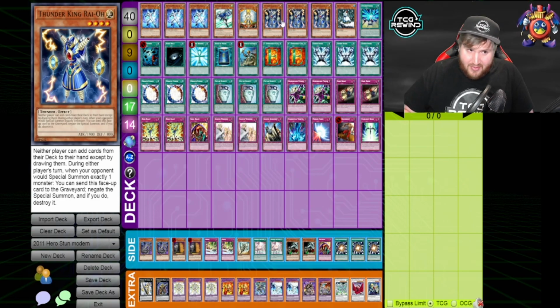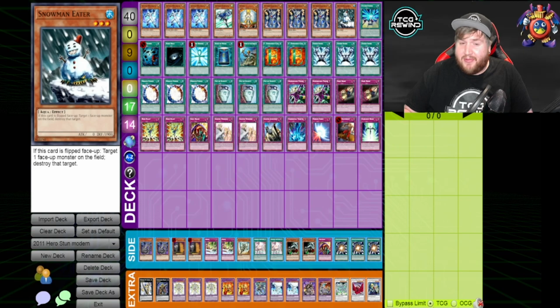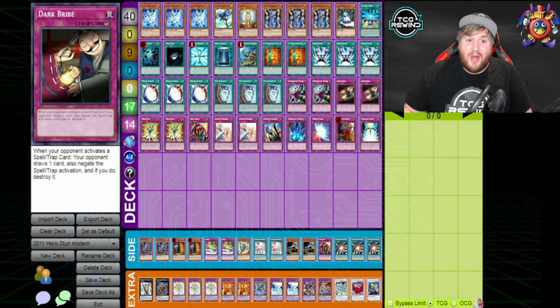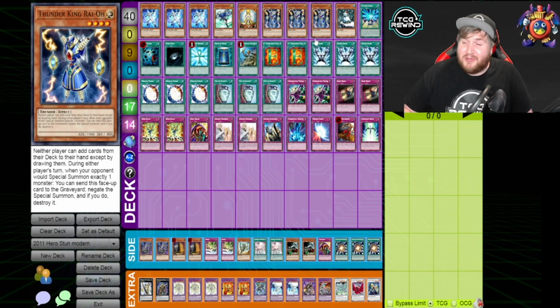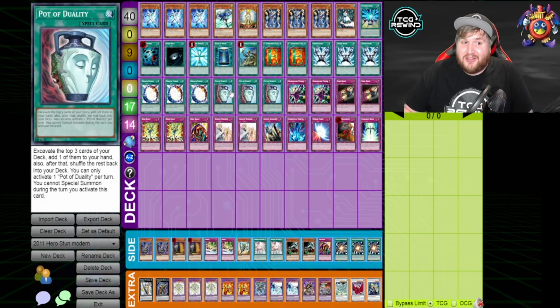So the nice thing about the Tengu Plant version versus the Edison version is you get to trim the fat on the deck. You get to remove a lot of the cards like Elemental Hero Ocean or whatever, because you needed card targets for Absolute Zero. In this deck, you have the Shining, so you just confuse with your lights, which means you really don't need to worry about adding a bunch of other stuff. And then basically you replace those cards with Pot of Duality.